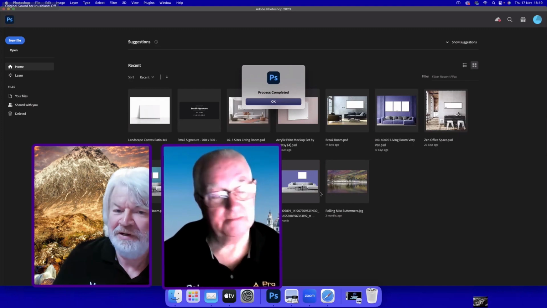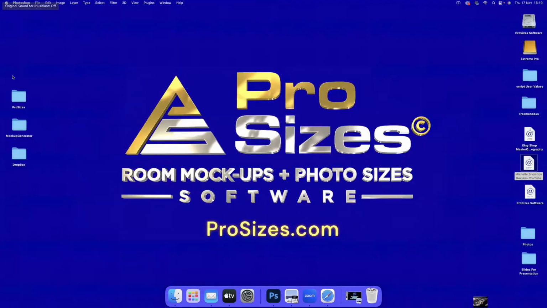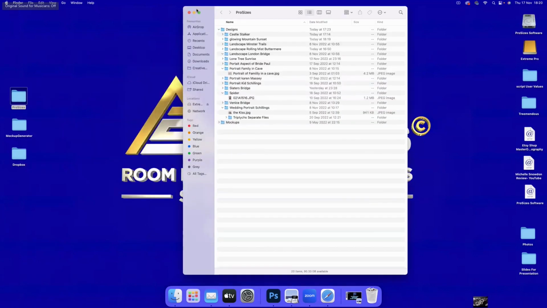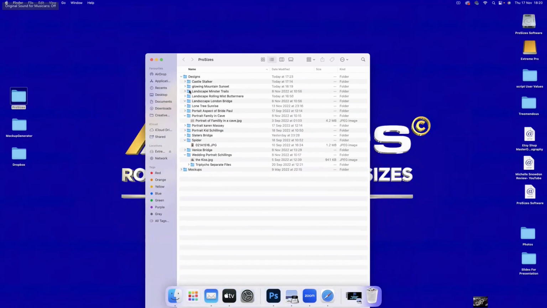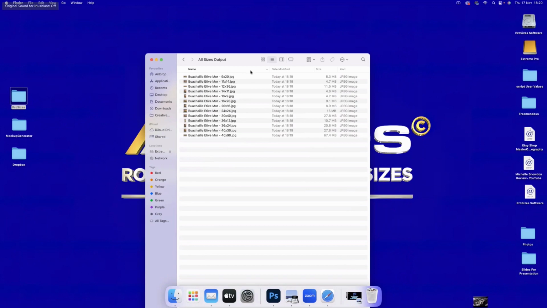Thank you, Brian. And this process right here took me hours and hours, and just now it's complete. So let's take a look at the results. Open. Okay, open. So it will do all your sizes.